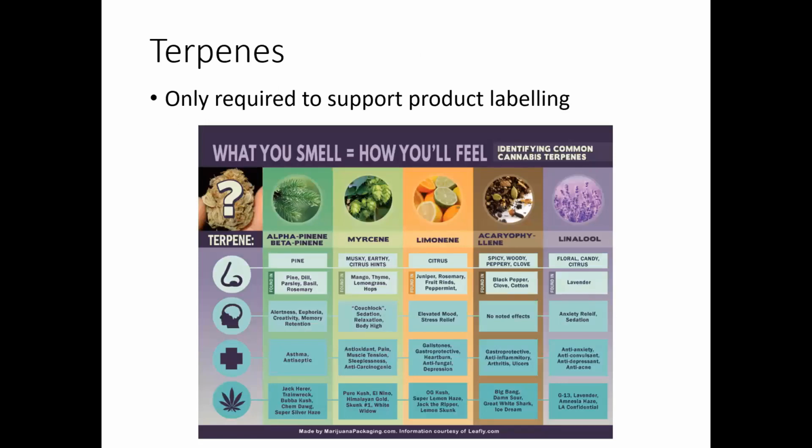Terpenes, I'm not going to spend a whole lot of time on. I ripped this image off of the internet, so I take no credit for it. Right now, terpenes testing is really about product labeling. If you claim it to be high in something, then you really just need to have some proof of it. For the medical marijuana side in Virginia right now, they are requiring terpenes as part of the ingredients labeling. I'm not sure if that will transition to the CBD market. It seems to me like it'll probably stay an optional thing. Just put it on the label, have a test to back it up.